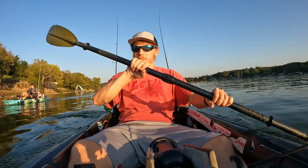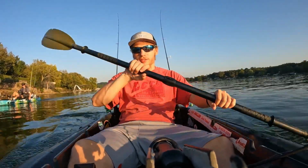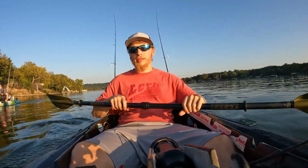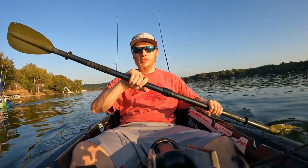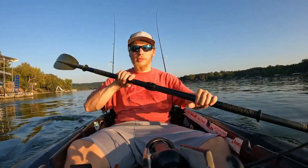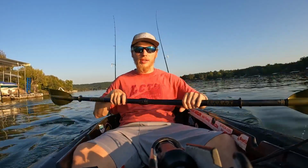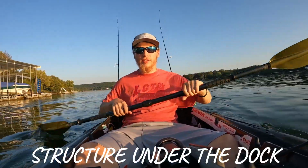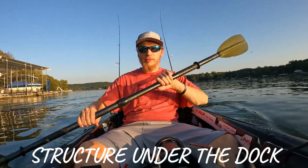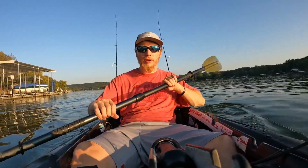So when I'm looking for a dock to go fish for these crappie, I'm going after the docks that have got a lot of structure around them other than just the dock itself. Anytime you have a drop off, a point, or some sort of brush pile that's near it, you're gonna make those docks more attractive to crappie as they use those kind of areas anyway. Just having a dock on top of it is gonna increase the usage out of that spot for those crappie because it just gives them more cover.